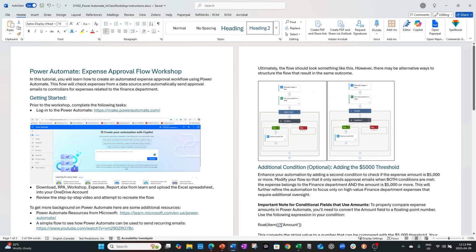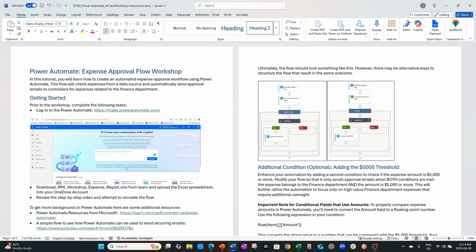Welcome to this tutorial about how to get started with Power Automate. What I'm going to do is walk you through the flow that we will be going through for the in-class workshop, which is a precursor to assignment 1, where you will create a similar automation through Power Automate, which is a Microsoft product and one of the top providers of RPA solutions to the enterprise.